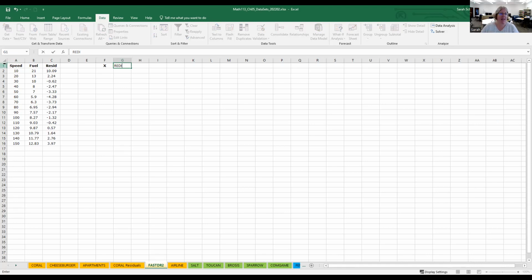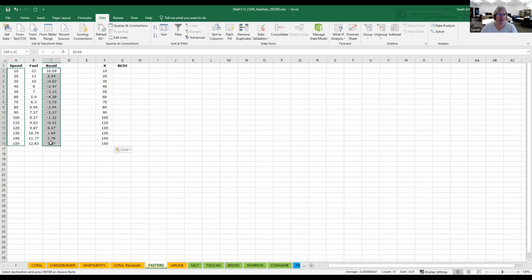You want to copy the X data, or the explanatory data, and the residuals into their own grouping, and then make that scatter plot. So make the scatter plot that creates the residual plot the first way, and then go through the data analysis and see if you get the same thing. I'd like for you to go ahead and pause the video and see if you can make the residual plot both ways.